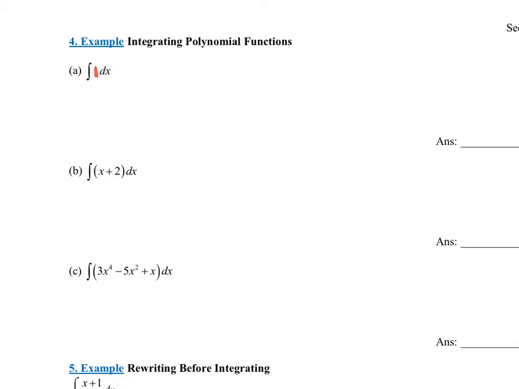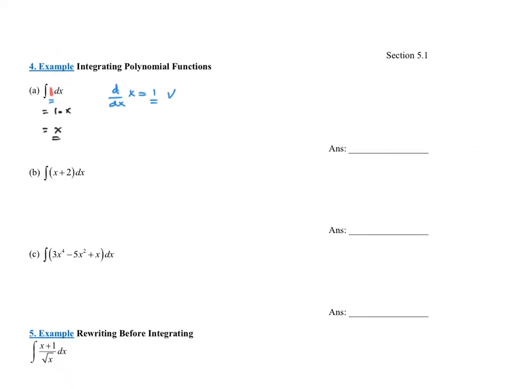So what do you take the derivative of to get 1? Well, remember the antiderivative of a constant is that number times x. And then, of course, you have the plus c, but 1 times x is just x. So what are we saying? We're saying if you take the derivative with respect to x of x, you just get 1, which is exactly what the original problem was. Okay, so be really careful with that.